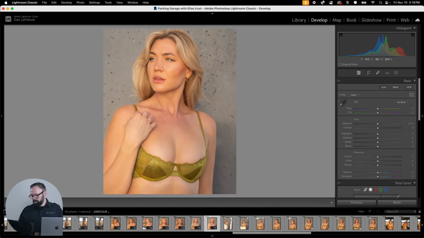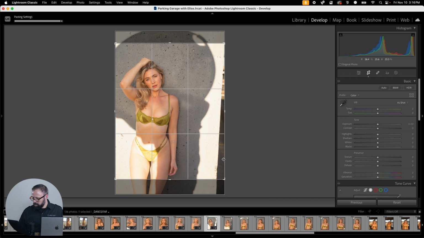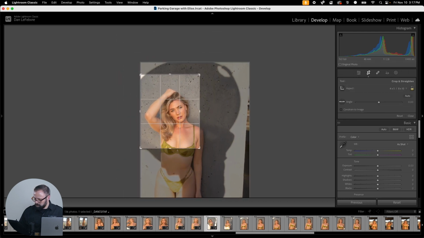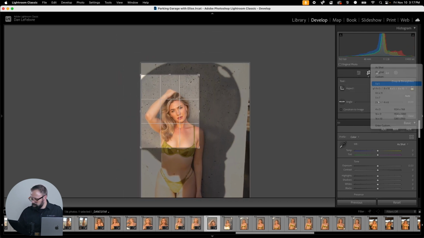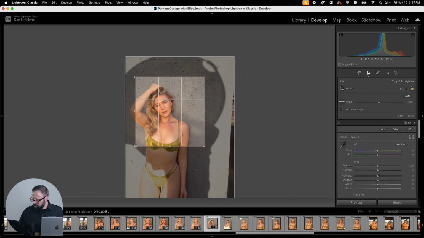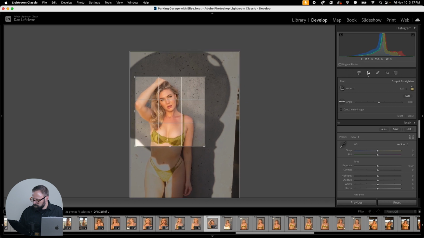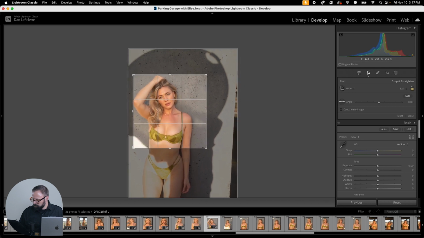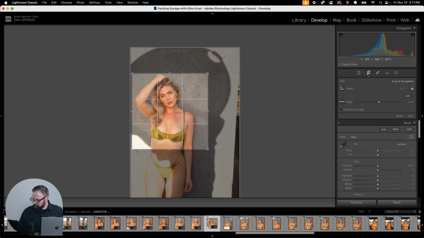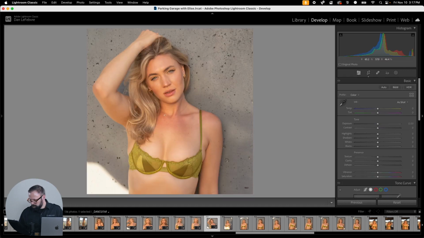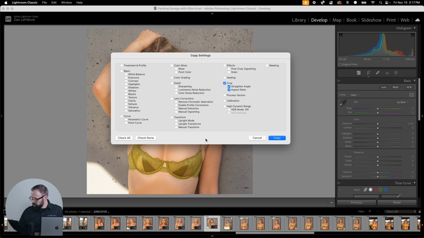Just center her more in the frame there. And let's try maybe a 1:1. Yes, that's better.